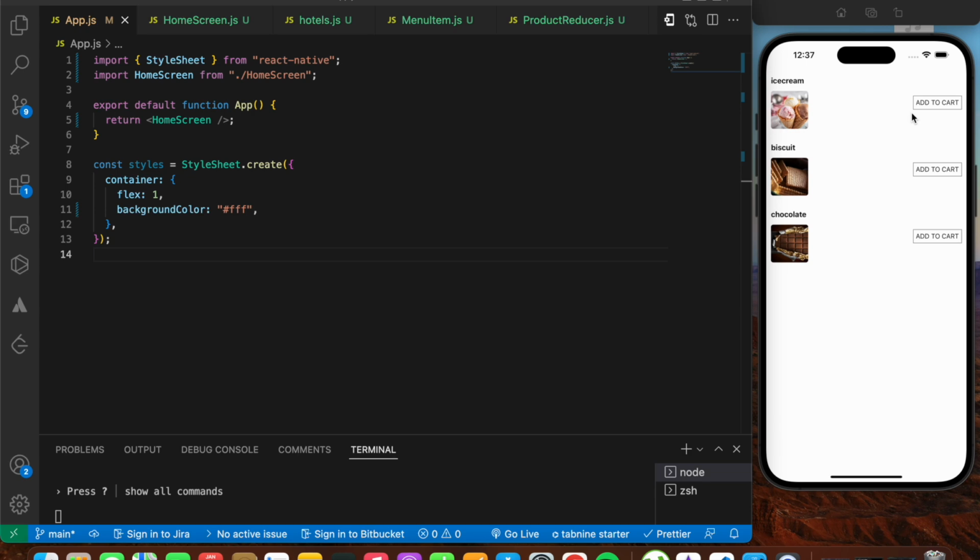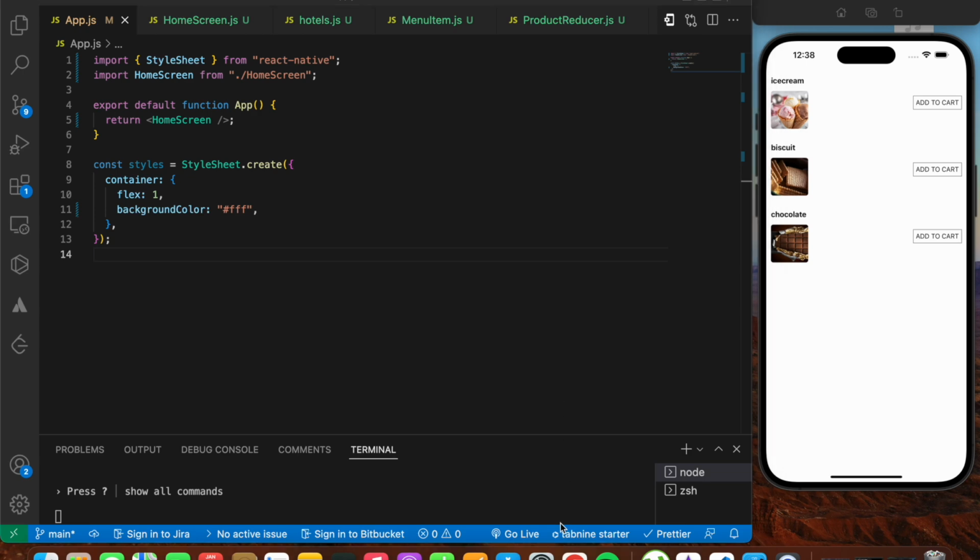We'll be implementing two functionalities, that is the add to cart functionality. That is, if the user presses on add to cart for a particular product, then that particular product is going to get added to the cart using the Redux Toolkit. And similarly, we'll be going through the second function, that is the remove from cart functionality. If we have an item already present inside of the cart, and if we press on the item again, then in that case we're going to filter that particular item out of the cart. Again, this also will be implemented using the Redux Toolkit. We'll be understanding this simple example with Redux Toolkit, so it becomes very easy to write the code, and then you can further move on with other examples as well.